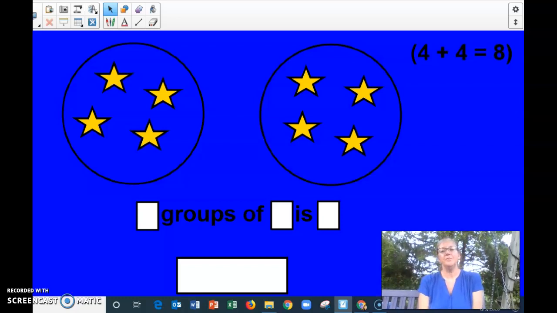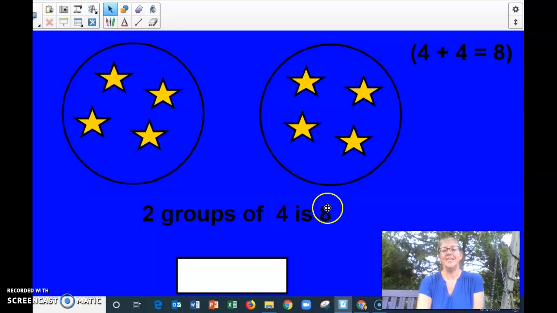So we look at this picture. What if I wanted to figure out the total number of stars? If I look, here in the corner, I put kind of my little thought. I figured I could help check myself on this one. If I wanted the total number of stars, I've got 4 here, and I have 4 here. So if I add 4 plus 4, I already know I have 8 stars. So we want to look at this and figure out how many groups do we have. Well, you have 2 groups. 2 groups of, how many in each group? 4. That is a total of 8.